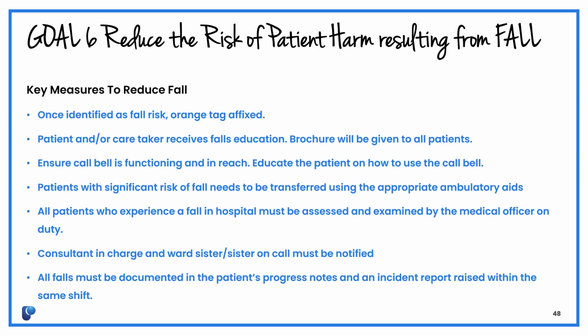Patients with significant risk of falls need to be transferred using the appropriate ambulatory aids and also the correct number of assistants. All patients who experience a fall in hospital must be assessed and examined by a medical officer on duty. Subsequently, the consultant in charge and the ward sister must be notified. All falls must be documented in the patient's progress notes, and an incident report must be raised within the same shift.